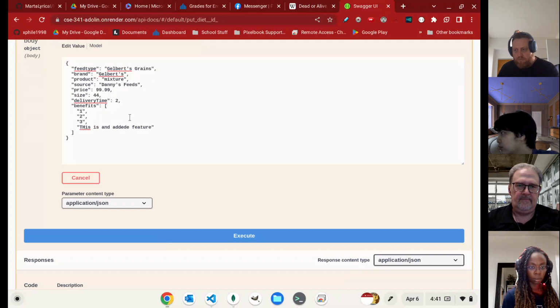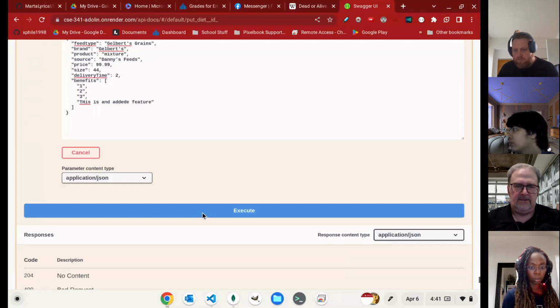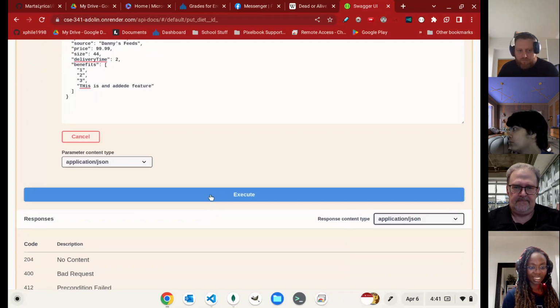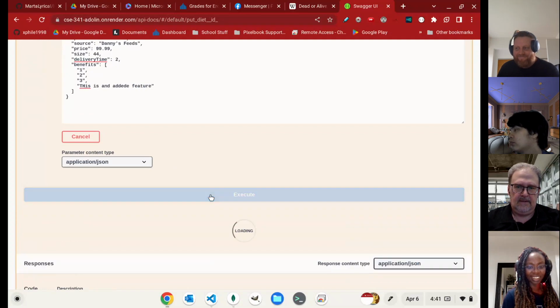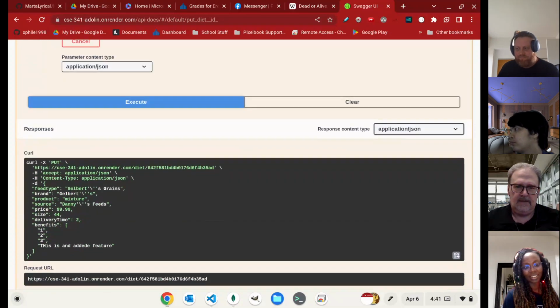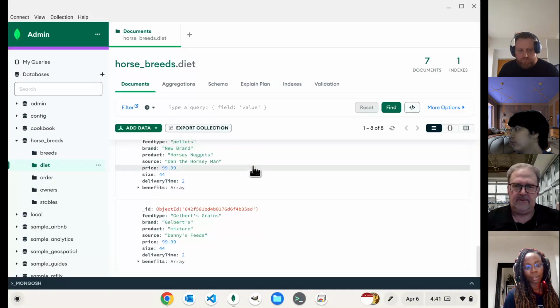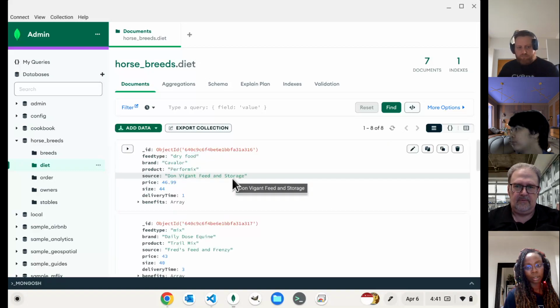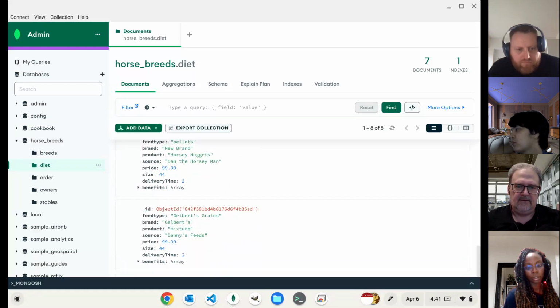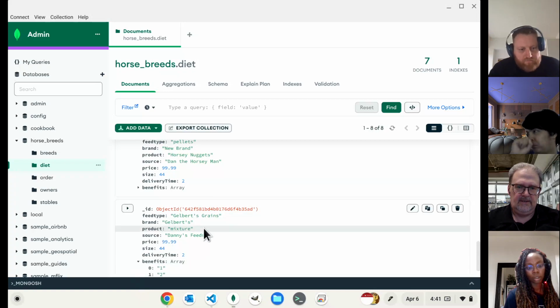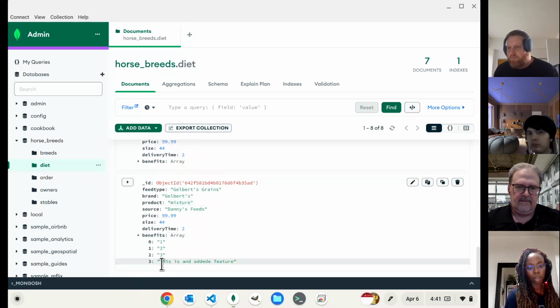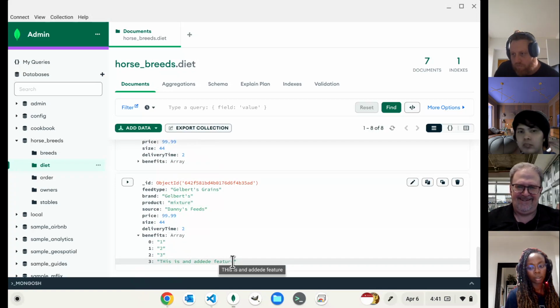Spelling doesn't count in this demonstration. That's all I'm going to say. And we get a 204 response code. And if we come back here and refresh, we can see that when we come down to Gilbert's grains, now we have the added feature, with an extra E.